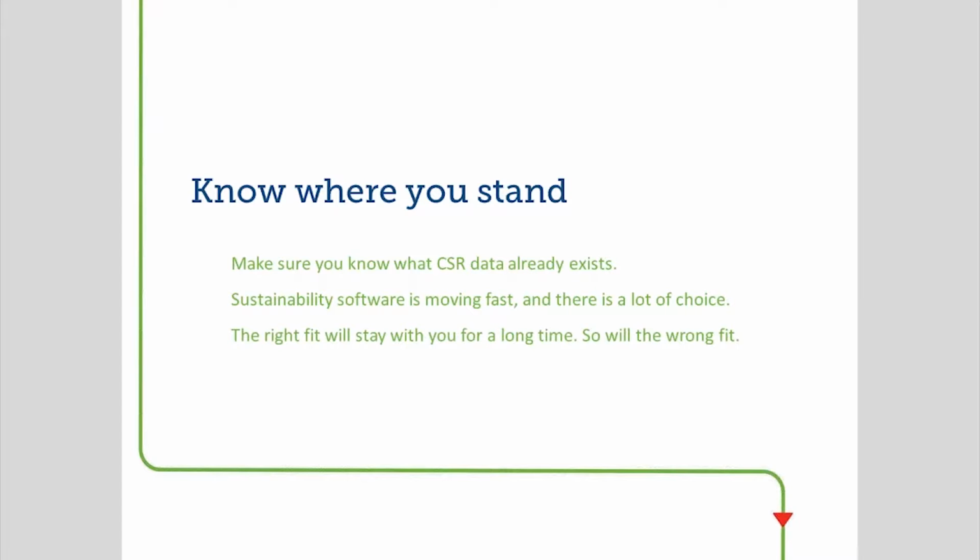You're not looking at something for one year. Good sustainability software will last you for a long time. The systems will grow as you grow. They'll evolve in the same direction. So as your needs for sustainability data and sustainability reporting expand, so will that software, which is great if you get the right fit. Not so good if you get the wrong fit. But that's why it's important to understand what you need to get right at the start. Look at the data that you have. Look at what you want to be able to do with that data and start to build a requirement spec.